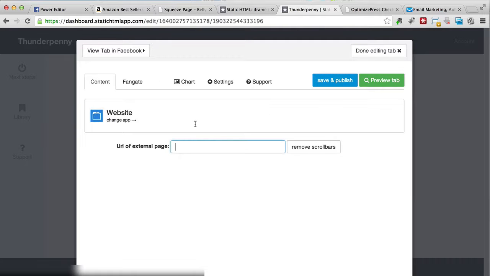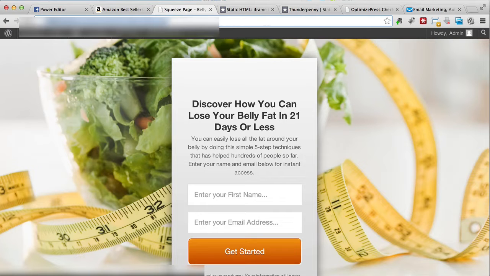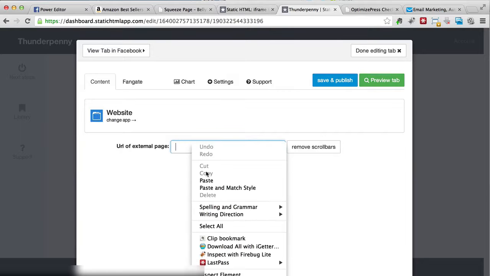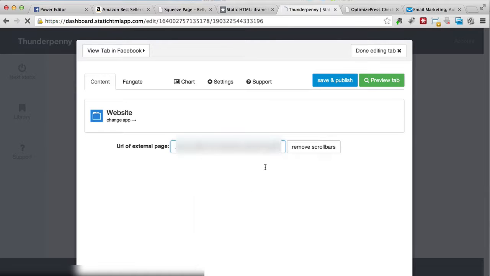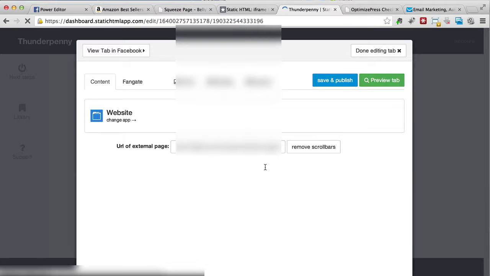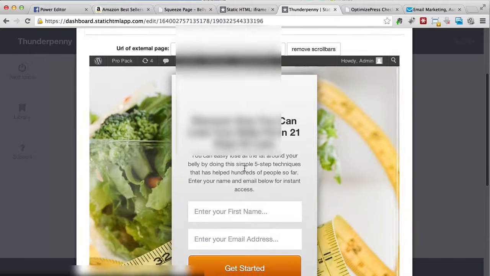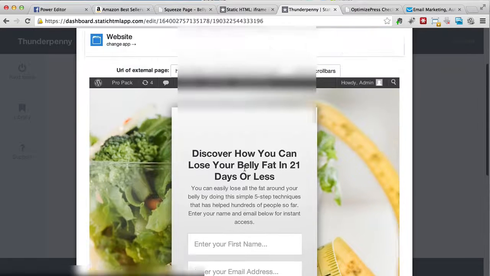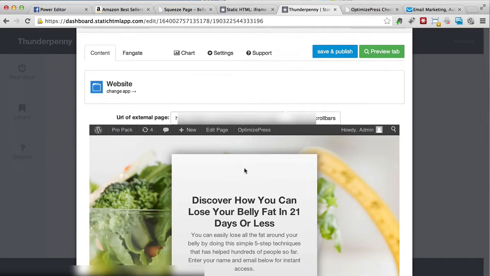Then we want to come back to our squeeze page, copy this URL, come back here, just paste it in there. That's pretty much it. We can select to remove scroll bars, or we can leave that. Let's just leave that.